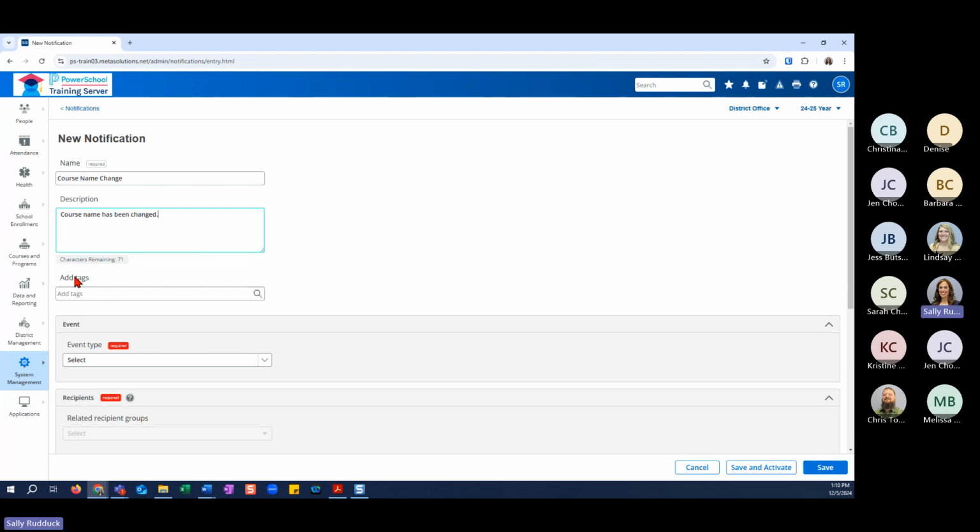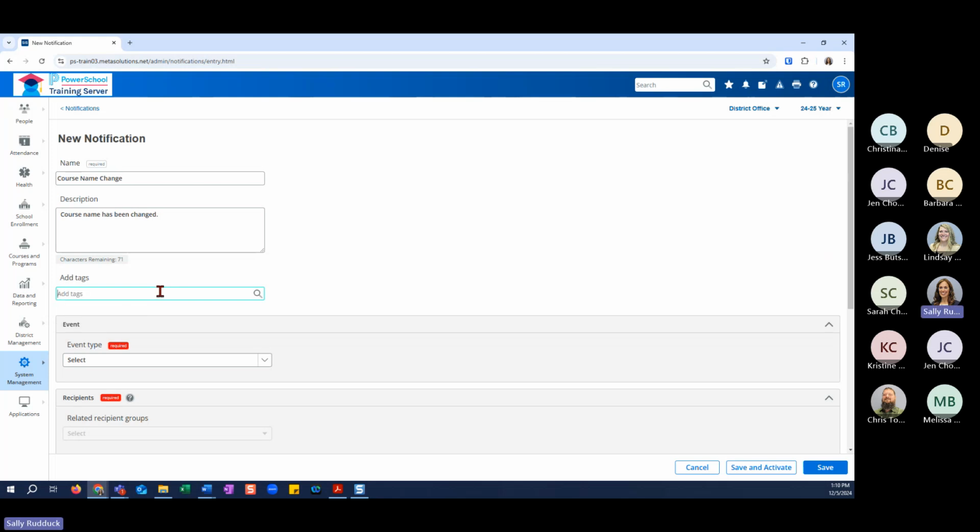Tags. This is, again, where you can tag a notification. When you're searching through notifications, if you're a larger district and you have lots of them, this may be useful to you so that you can keep all of your related notifications together. They'd be easier to search. So within the tags, we're in courses, so maybe we want to name it course.